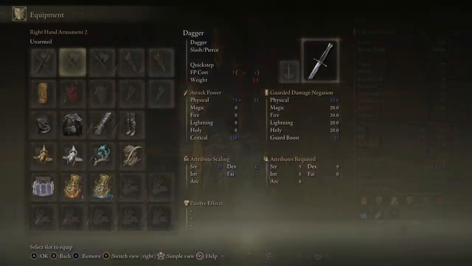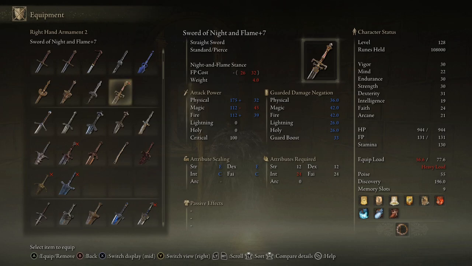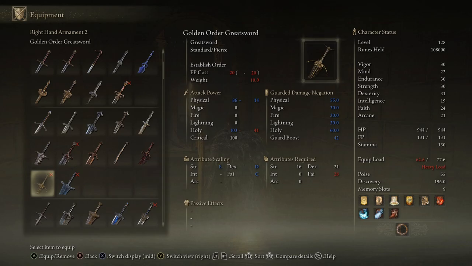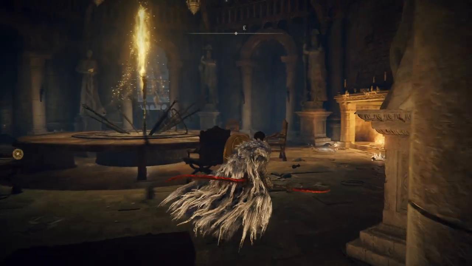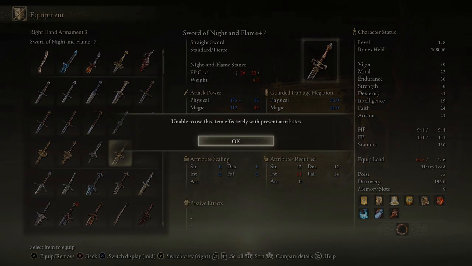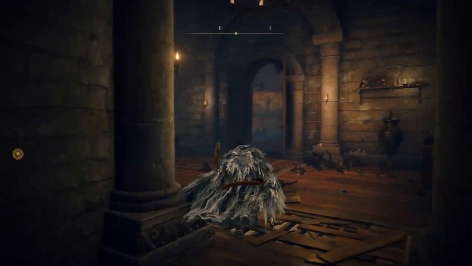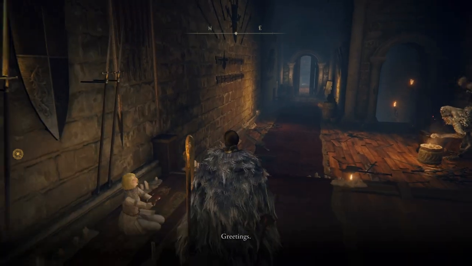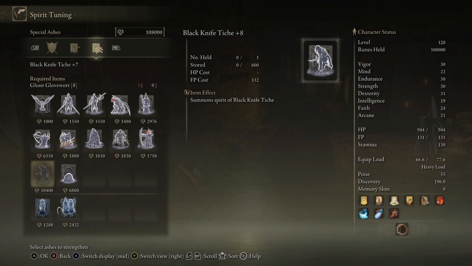Also, I might as well start upgrading. Man, I'm still too stupid to use you. I just need more intelligence. And then you, I just need more faith. I want to equip it so I know to upgrade it. Ah, you know what? I'm also going to equip you. I know I'm over encumbered. Don't worry, I'm not going to keep him equipped. Also, greeting. Are you here for some spirit tuning? Yes, yes, I am.